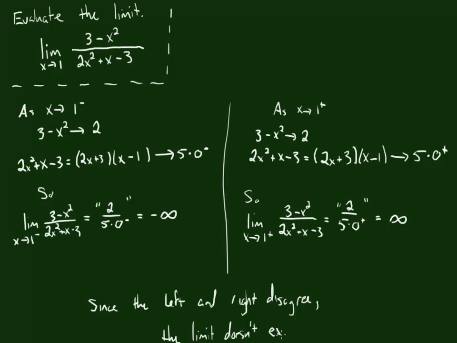In general, when you have a two-sided limit like this, you are going to have to check both the left and the right-hand sides, and that's necessary any time you're dealing with a vertical asymptote. We know we're dealing with a vertical asymptote in this case because we have a non-zero over 0. So we have to check both sides. The work is very similar from one side to the other. You don't really need to show all of this work, but I'm just trying to make sure that what I'm doing is fairly clear.